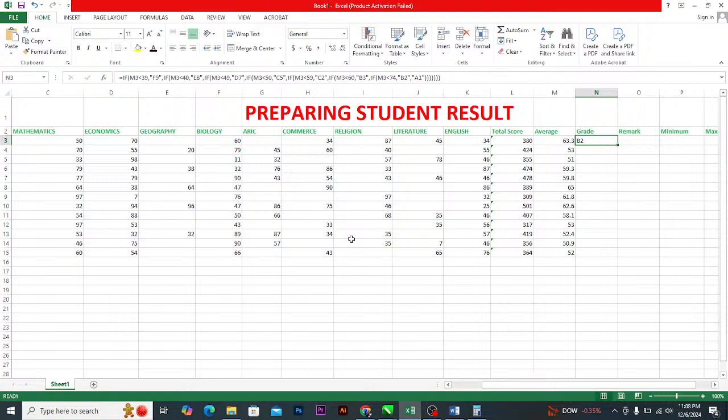So in a situation whereby the computer did not correct it for you, you have to come back to your FX. Look at it where we have this formula. This FX stands for where you can put in your formula. Watch, once you press it, it will highlight it again here. You can now add any correction.